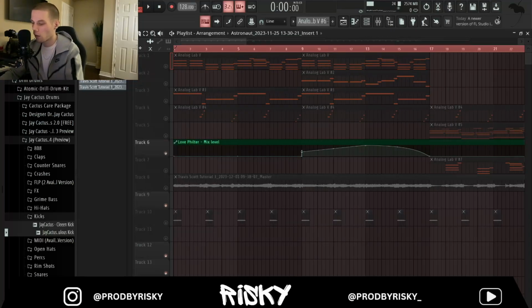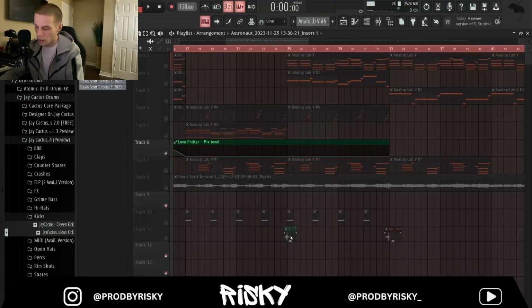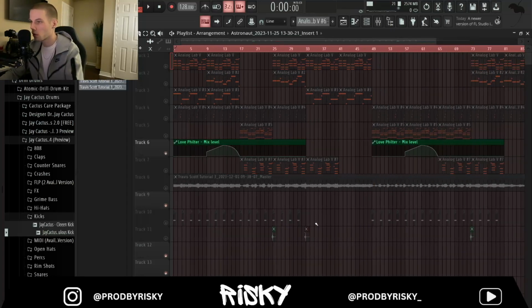And then from there, I added a low filter automation for the intro, just to keep it a little interesting. And I just add some risers, just to help transition between sections of the beat.